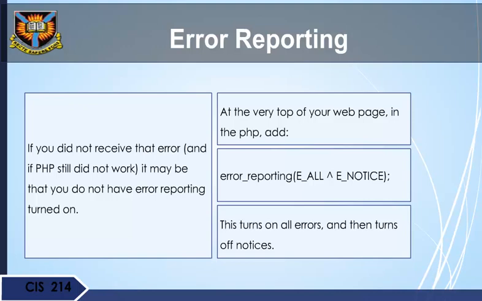Error reporting. If you did not receive that error, and if PHP still did not work, it may be that you do not have error reporting turned on. At the very top of your web page in the PHP, add error_reporting(E_ALL & ~E_NOTICE). This turns on all errors and then turns off notices.